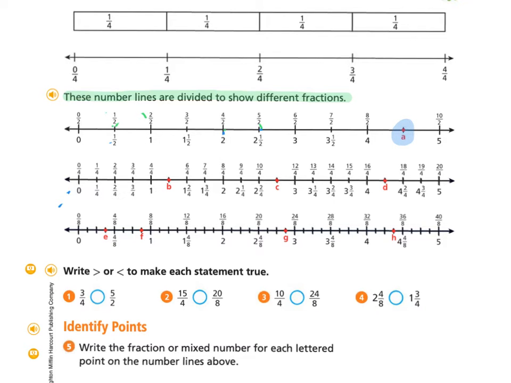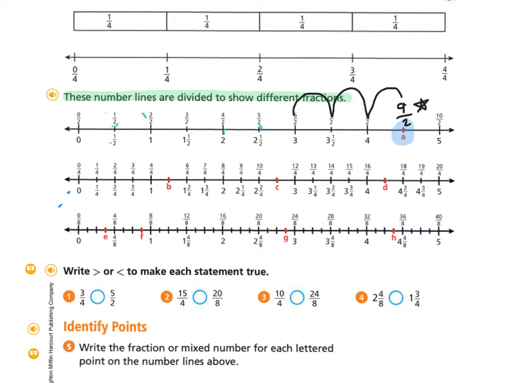If I were to look at point A, I could give you an improper fraction and a mixed number. Pause the video and see if you can write both the improper fraction above the number line and the mixed number below the number line. Now that you've written both, let's see how you did. On top of the number line, if I was counting 6 halves, 7 halves, 8 halves, my next improper fraction would be 9 halves. Give yourself a star if you got that.